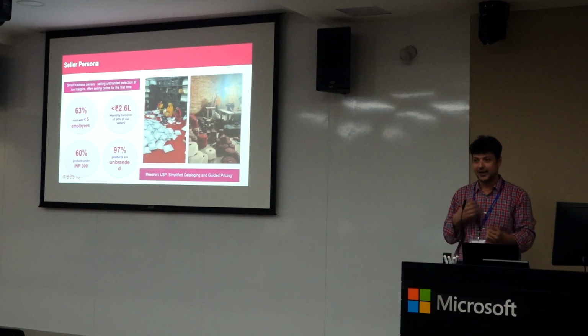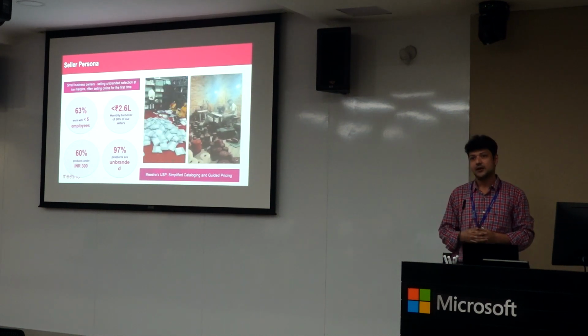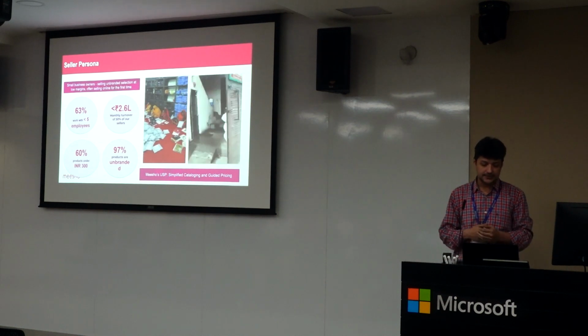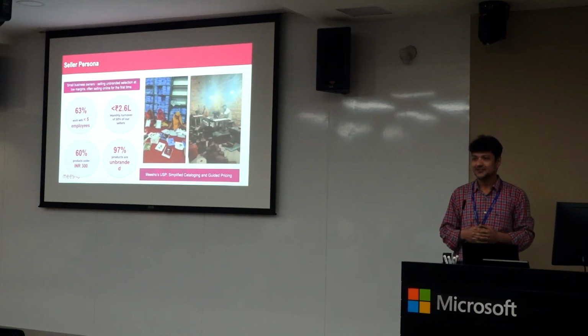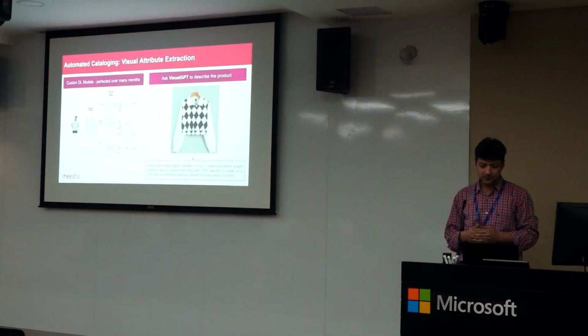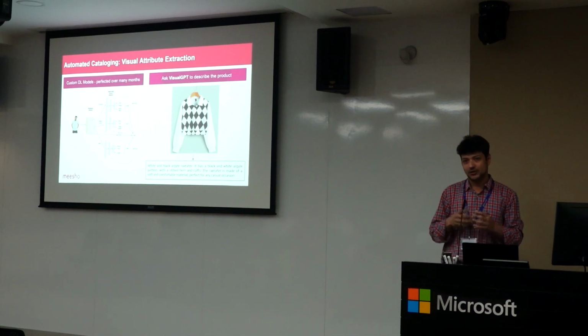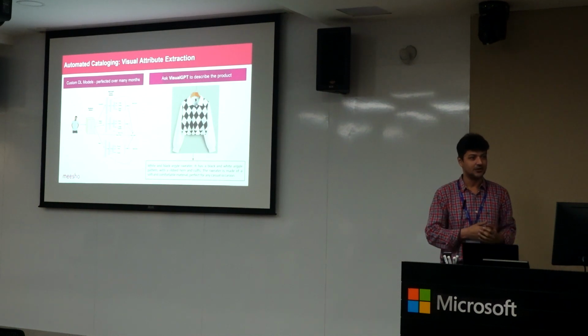And we also guide them on what's the right price point to become successful, right? And the reason I'm saying this is in both of these, generative AI can play a very, very big role. And I'll start with the cataloging process. So if you upload a product in order to list on any e-commerce platform, in order to list a product completely, you would need to fill out a lot of attributes, right?